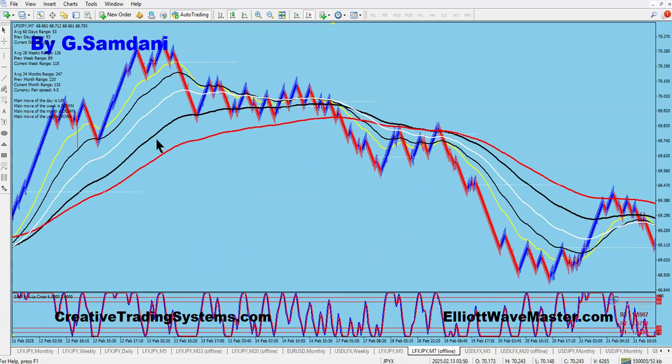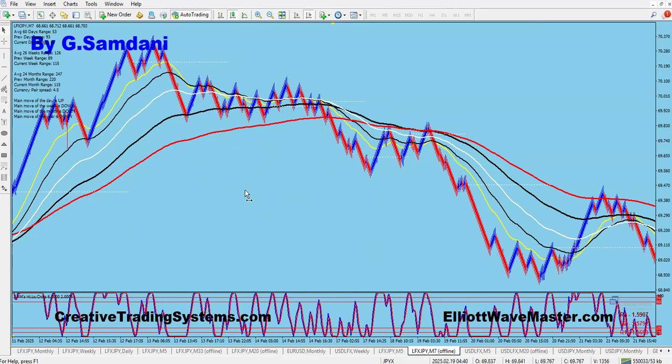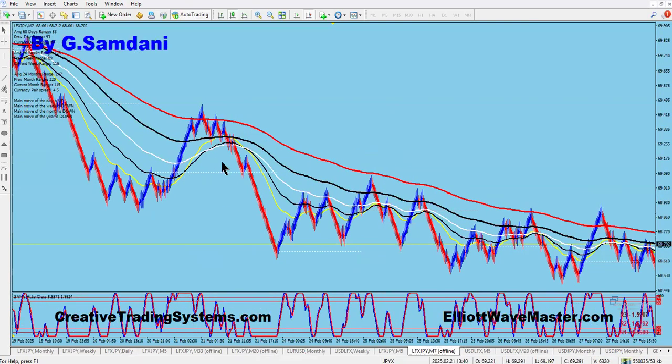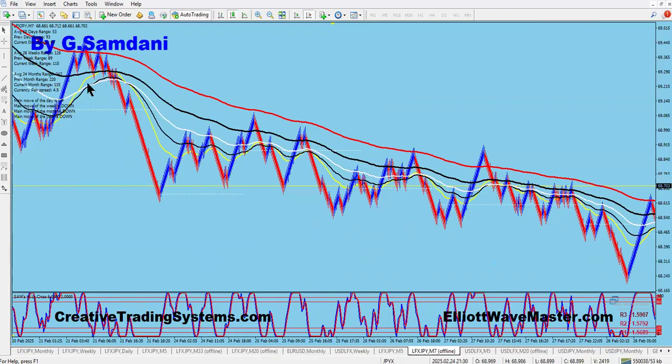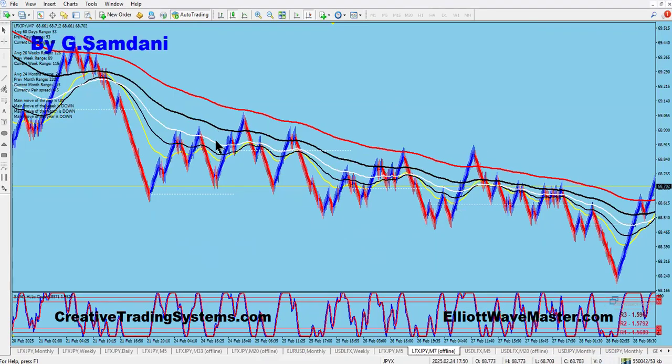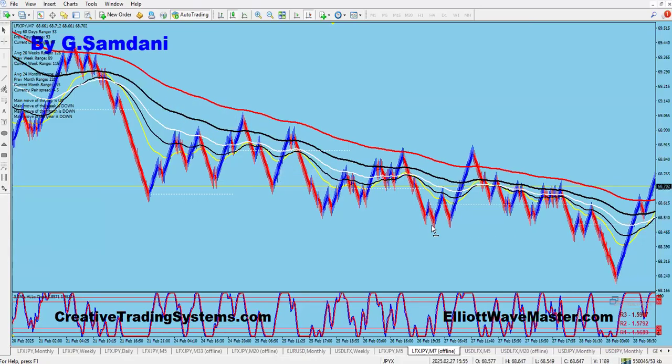For example here, you are sitting here, all the way on the top somewhere, and you're waiting for news. The news comes out, and look what happened. It changes the direction. It goes below the red line. All the EMAs go down, and this is my entry, and this is my entry, and then after that, this is not the entry, because yellow is above the black.